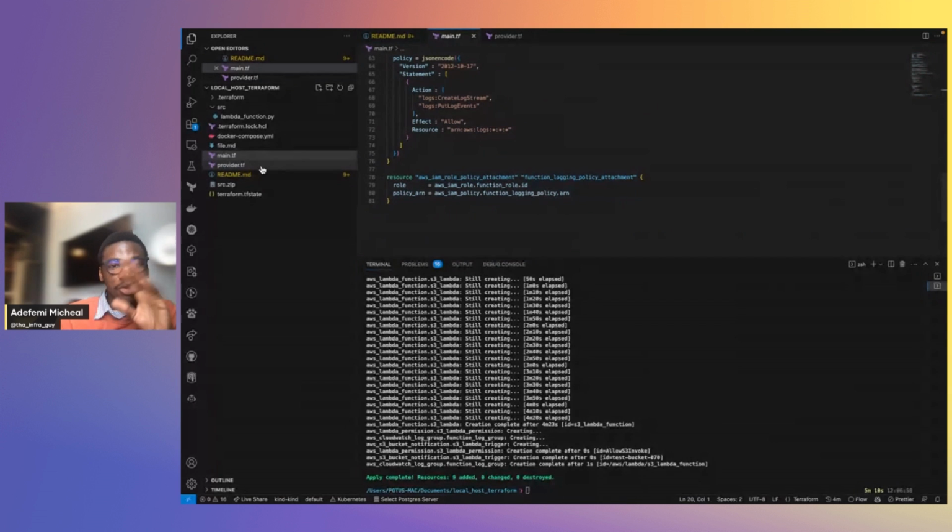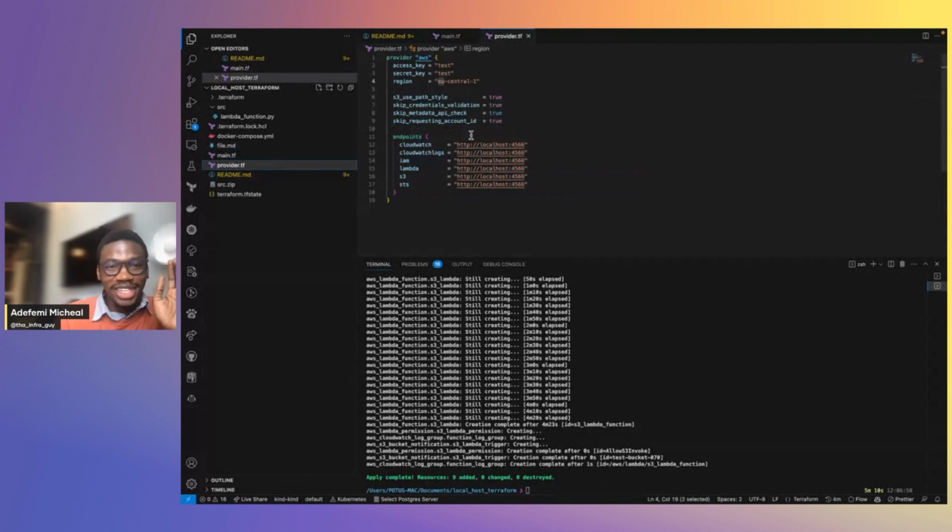And for my provider.tf, I can show you this with my access key and my secret key, so you can try this on your system. I'm joking. So for my provider.tf, I have my access key, and I'm just giving it a random name. This can be any name at all. Think of anything you can ever think of and just put it in there because it's running locally on your system. Secret key and the region as well.